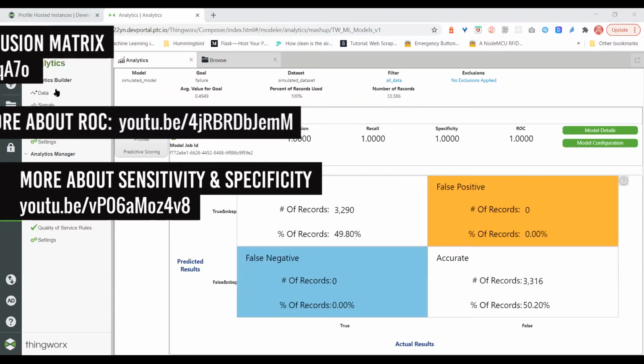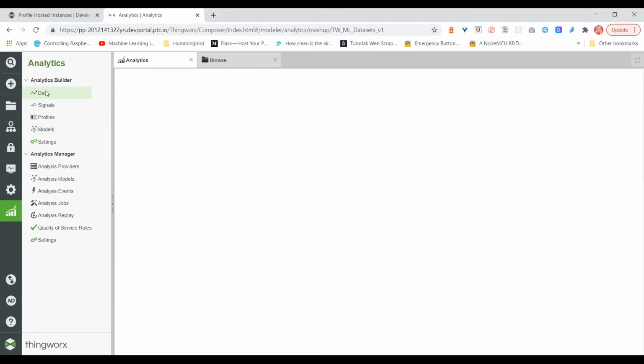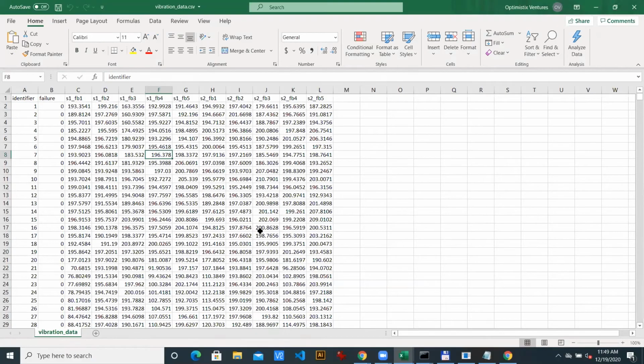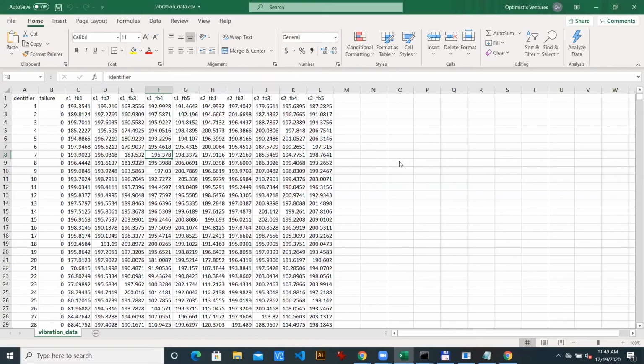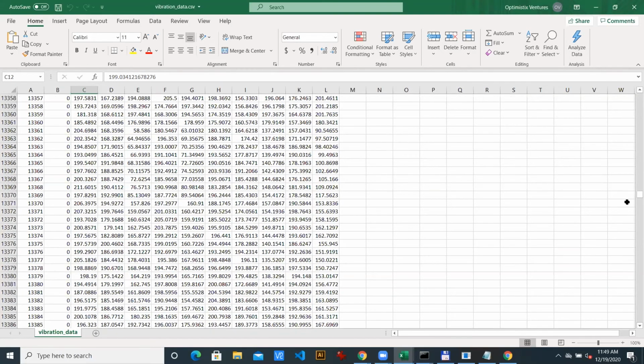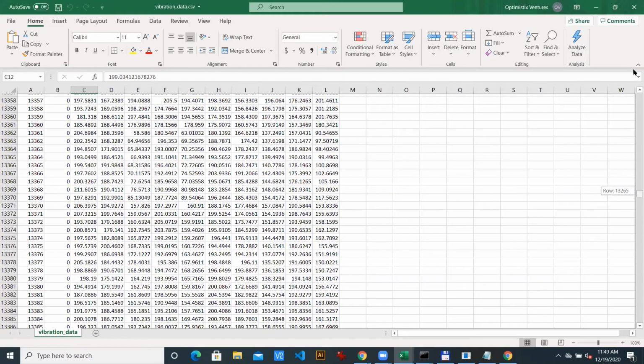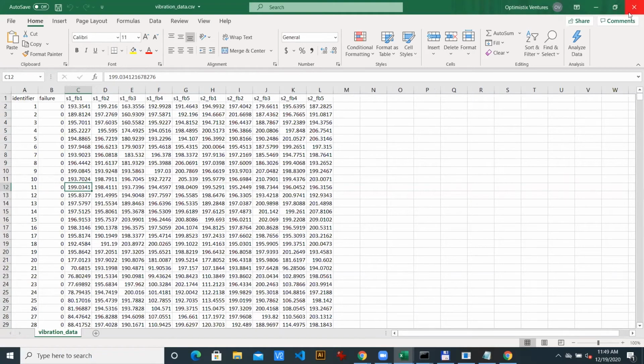Now let's go back to our data. Let's look at our real world data set. This is the data that we are going to upload now. If you look at it, it's a lot more realistic. There is a range, and it's not like the previous data where we had a very limited range. You can see values like 193, and you can look at the whole data set and see how false correlates on that. I'm going to close this because I don't want to take up too much memory.